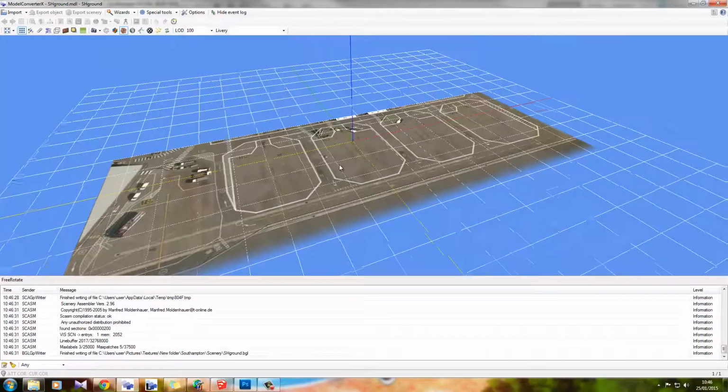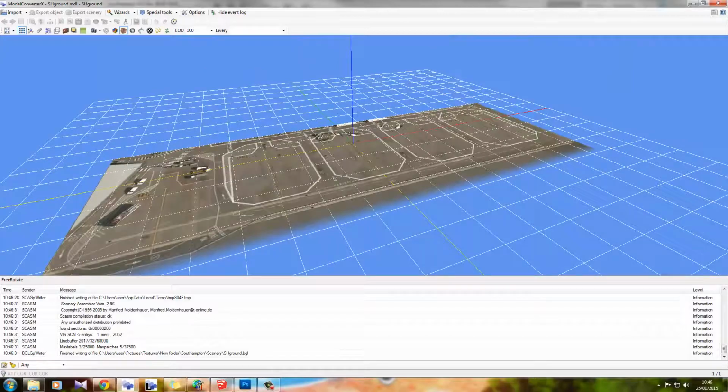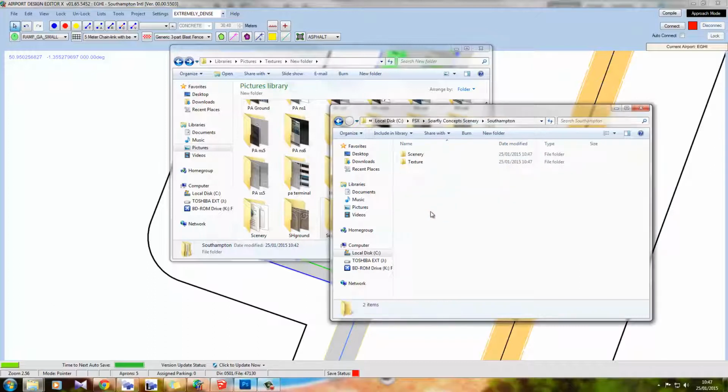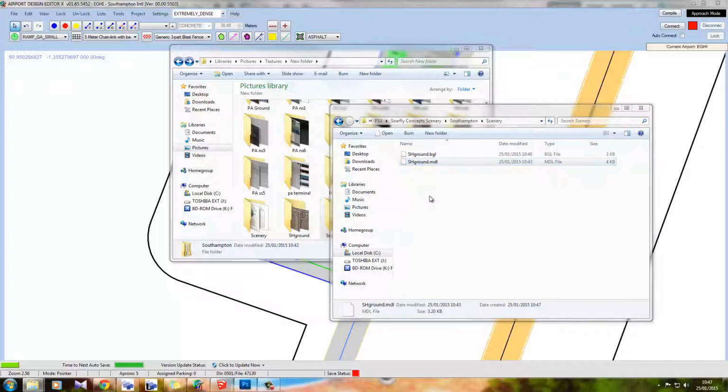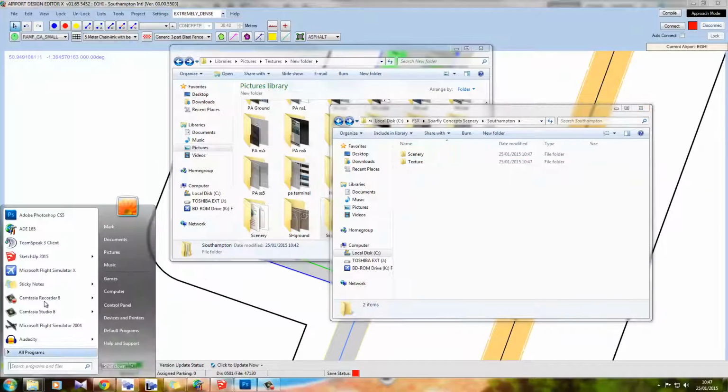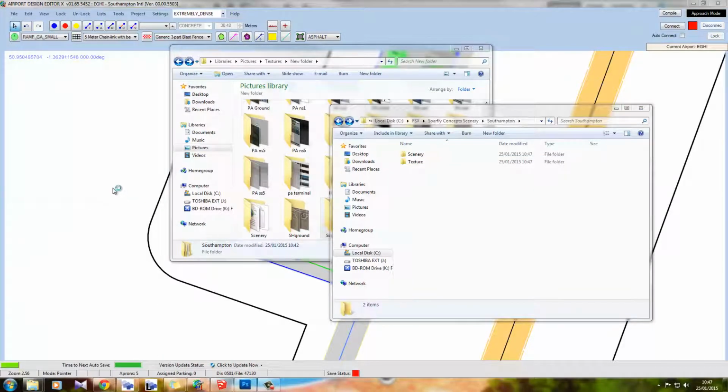Okay, that's now converted into a ground polygon. So what I've done now is I've just pulled that into my active scenery folder. I'm just going to jump straight in there right now and delete the MDL, we don't need that. Leaving us with shground.bgl, and all our textures are of course in there. So that's now effectively inside Flight Sim. Let's start her up and see where we can go with this.